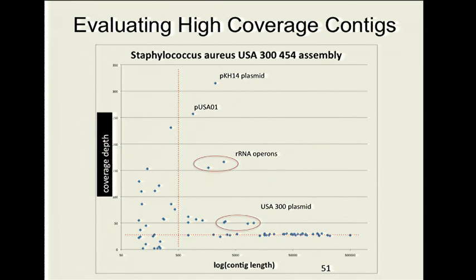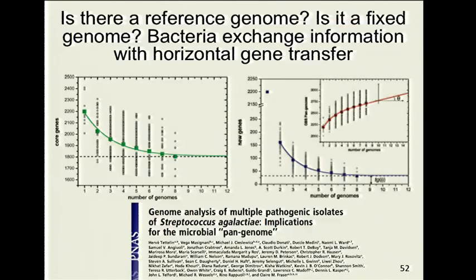But what you can see is that over here, this sequence, these three all assemble, is present at 2 times the amount as the other parts of the DNA. This is found at 5 times, and these are plasmids that are high copy. And that gives you an idea that these encode repetitive sequences or plasmids that are in the genome.